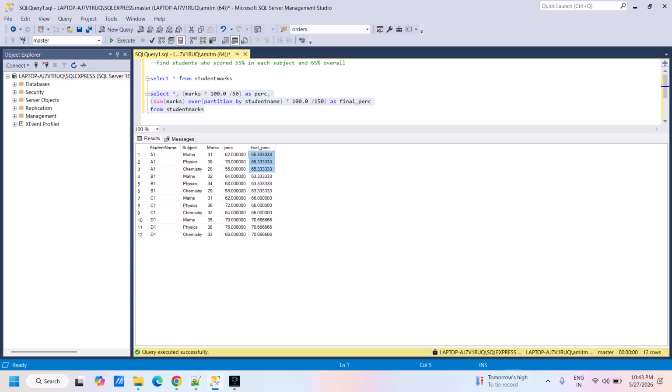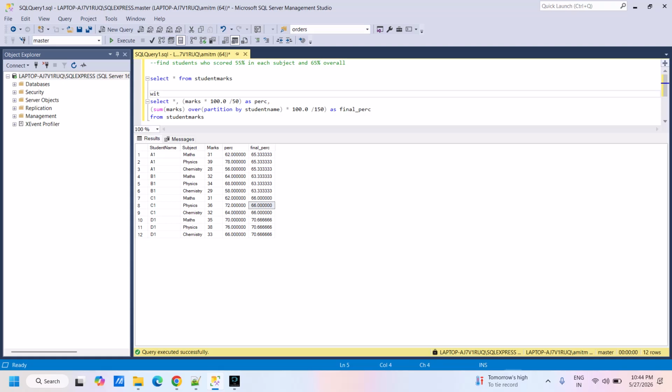Now you would notice that I am using this sum of marks as a window function. Why am I doing this? Because as of now I don't want to reduce my details. If I use a simple aggregation function, I have to remove these columns. So for now I don't want to remove all the details, so that's why I am using sum of marks as a window function, with partition by student name. So you can see this value will be same for all these three rows. By doing this I am still able to see these details because our query is not yet complete. We have just found the numbers. Now we have to put our filters.